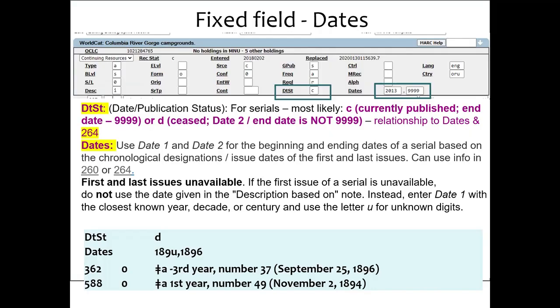There are a lot of variations in practice, and older serial records may even use, instead of the C or a D, which is the most common thing you're going to see for serial records, you may even see an M for a serial record. It would still look like a serial record, but it would have an M over here in the date publication status, and then it would have the two dates exactly as we have over here in this example. That would most likely be for an older serial record, or it might be for a serial record that would be sort of a less quality serial record.